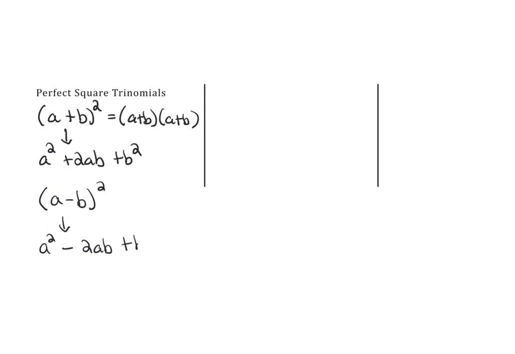The last example are called perfect square trinomials. I want you to go back and remember when we did (a+b) squared. That means (a+b) times another (a+b) and then you had to fully foil it. I showed you that there is a shortcut to this that is a squared plus 2ab plus b squared. And the same thing exists with minus: (a-b) squared would go to a squared minus 2ab plus b squared.